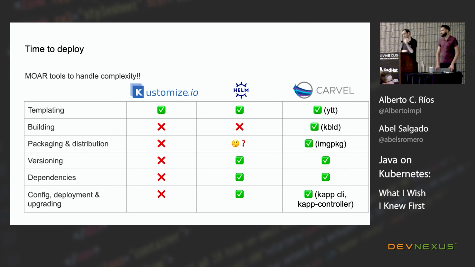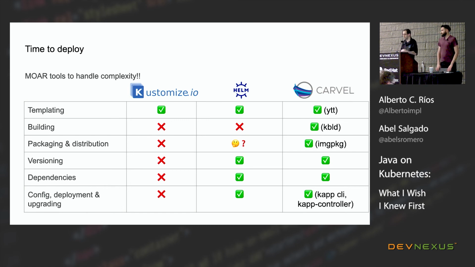kbld, for instance, is how we call it informally in the team. kbld, for instance, also integrates with Paketo. So you can define a kbld descriptor pointing to your sources and saying, okay, this is a Paketo build, and it will take care of building everything, and then pushing that to a registry. And then Carvel has a different concept from the Helm charts. It uses something they call a package repository, again, with the idea that you can have this list of repositories and just do pack install Vault, and it will be installed.